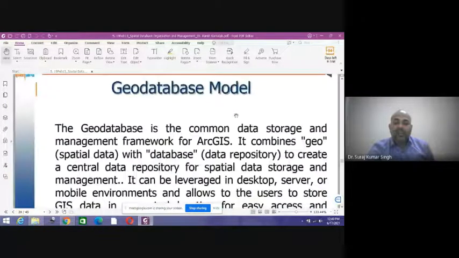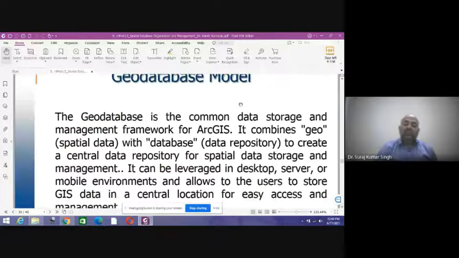So when we are talking about the spatial database management system, we are talking about the geodatabase model. We have already studied a lot about the geodatabase model, but still we are going to revise and add on to our existing knowledge.